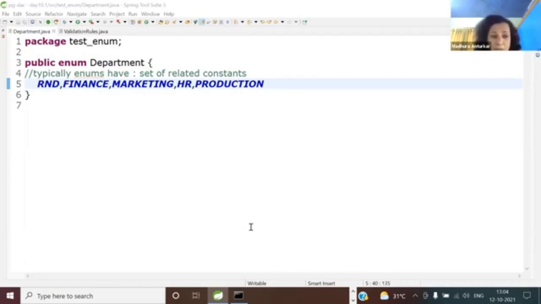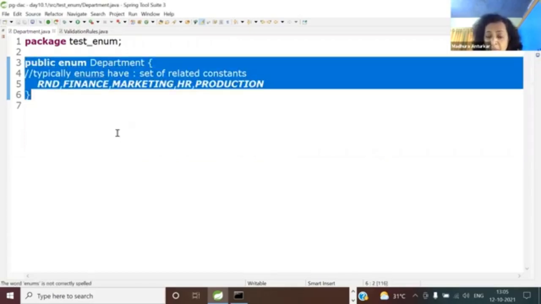Now tell me, when you compile the enum, is there any additional code? Is there a lot of code which will be generated by the compiler? Answer is yes. So you keep that code in front of you. I will keep this enum in front of you. So tell me, whenever you are compiling, the enum is converted into what? A class, a special class, or an interface? C or I? Answer is class. Absolutely right. You keep that generated code in front of you.